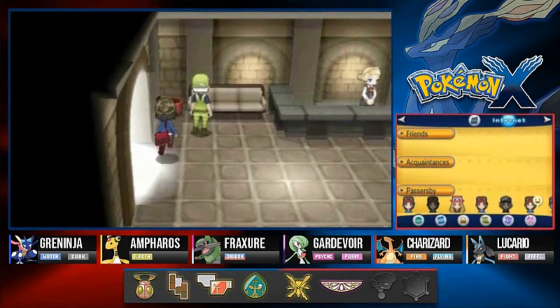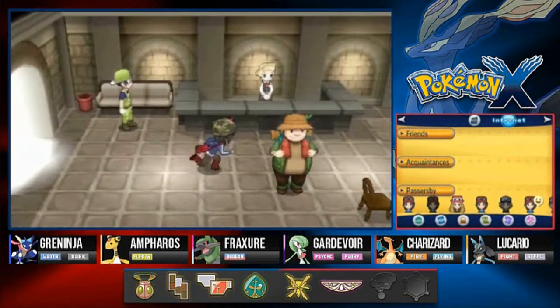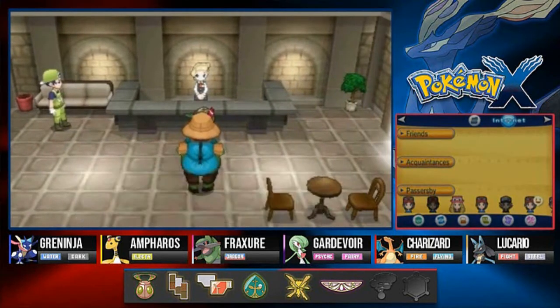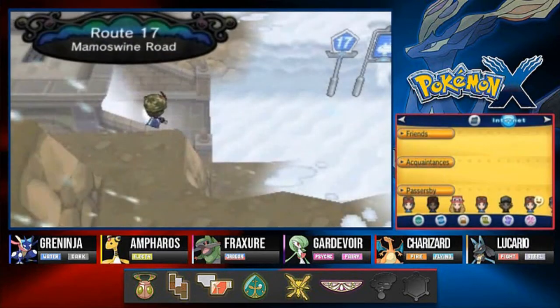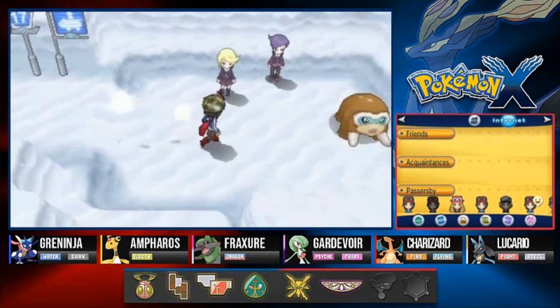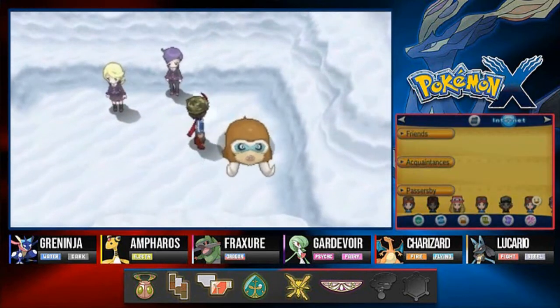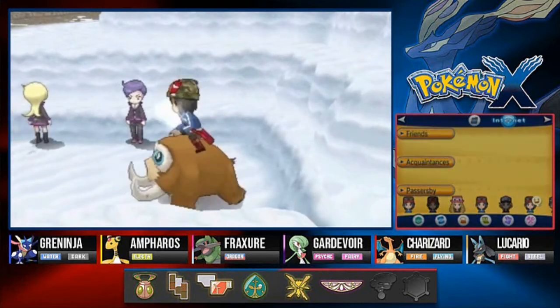Now, let's see. If you talk to this guy, bust right through the Mamoswine. Oh, yeah. This is the area where you're actually going to be riding a Mamoswine, which is pretty cool. A nice feature that they added here, too. We rode on Rhyhorn. Now it's time for us to ride on this Mamoswine right here. Look at this guy. Alrighty. And wait, hold on just a sec.